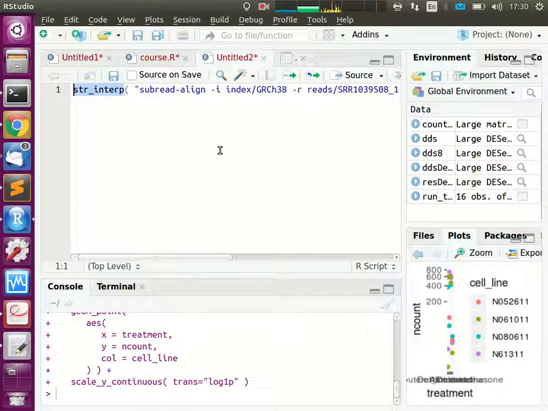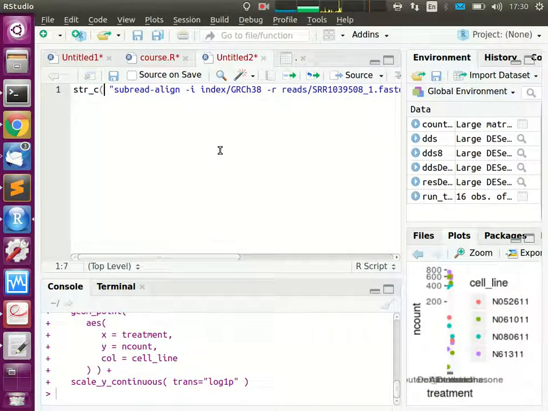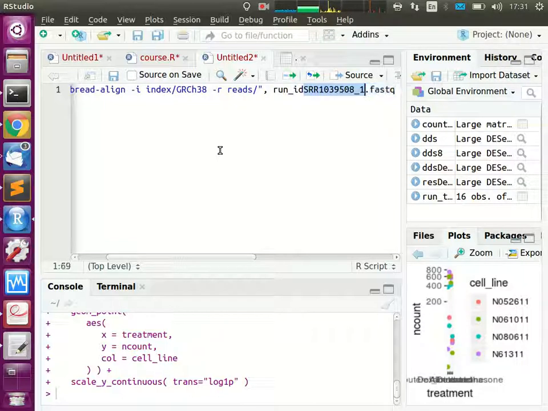Let's simply use string concatenate, and now you see how this command works. It starts here all the way like this, and then comes here the run ID, and the run ID should then be followed by _1.fastq.